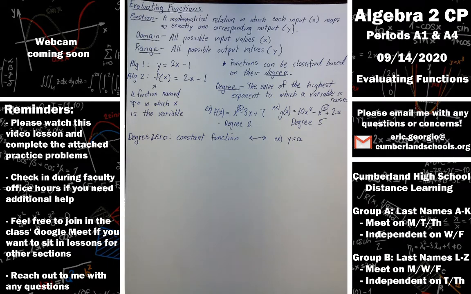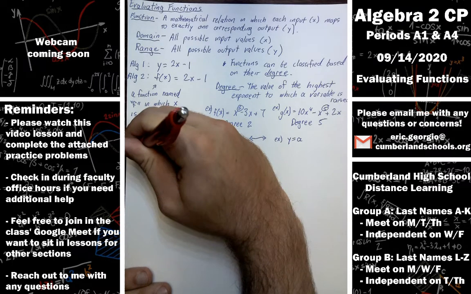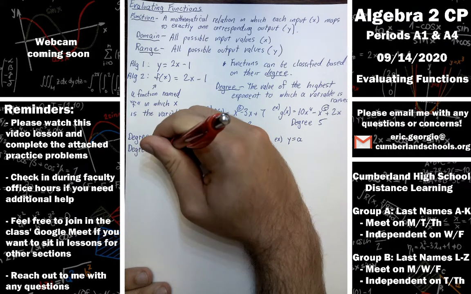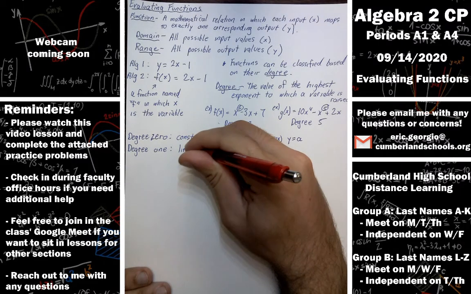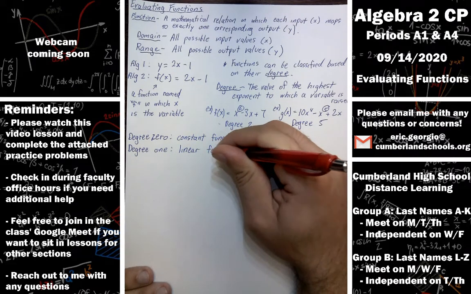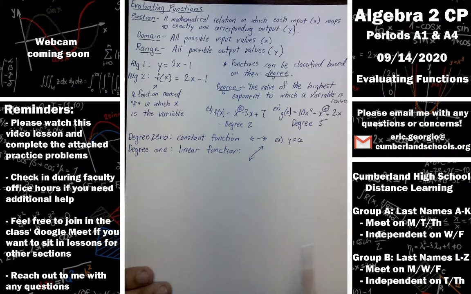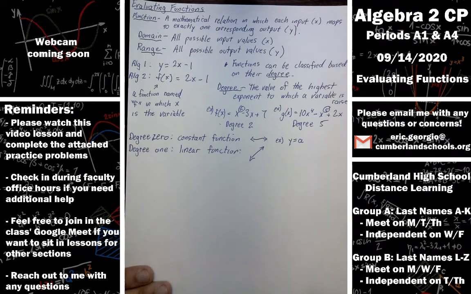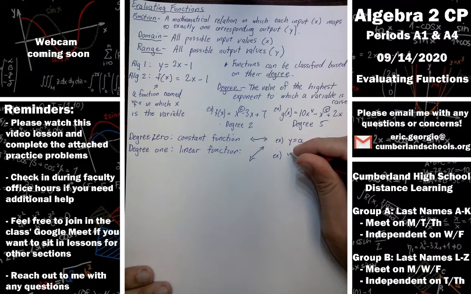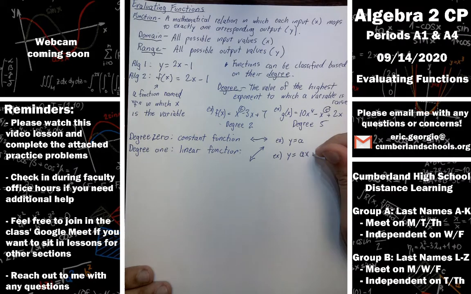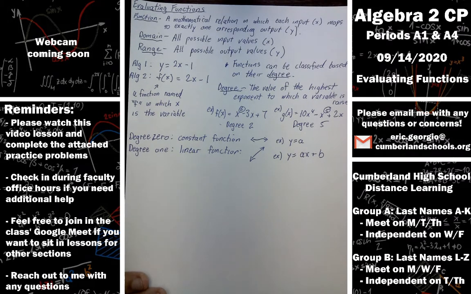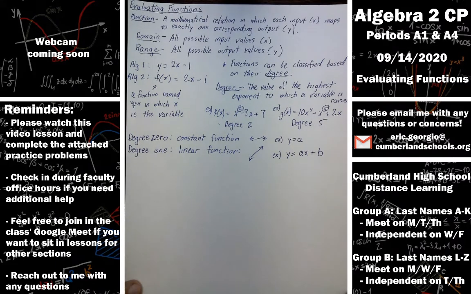Alrighty. Going up from there, you have a function that is degree 1. And degree 1 is known as a linear function. A linear function is a sloped line, either a positive slope like I drew here, or a negative slope going down like this. An example that you might see is y equals ax plus b, which typically you'd see as y equals mx plus b, but you can use a instead of m, that's totally fine. So like y equals 2x plus 5 has a slope of 2 over 1 and a y-intercept of 5.